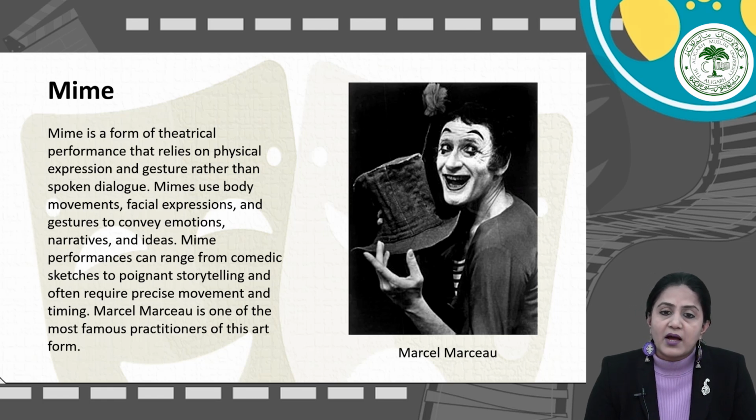Now, please keep this in mind that miming is a very significant type of theater form, genre, where body is an important agency, face is an important agency to tell the story. In mime, we don't use dialogues, but we express everything with the help of our expressions and gestures, and therefore, the language that we use is the language of physicality. The grammar of this particular genre is the grammar of body.